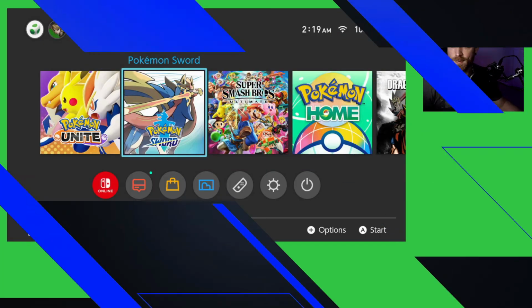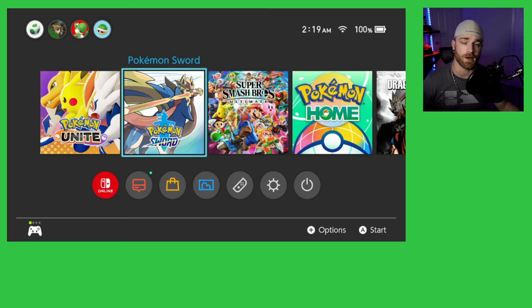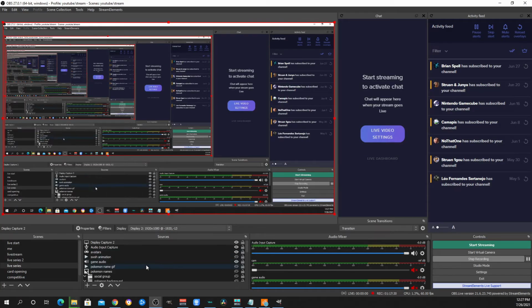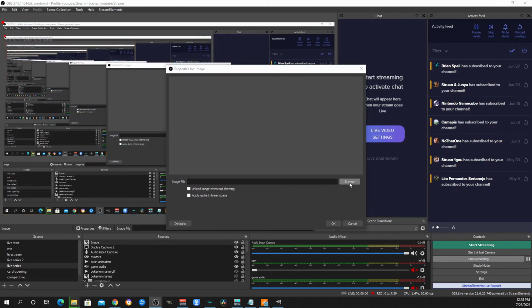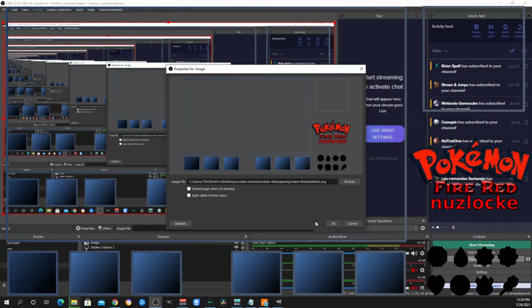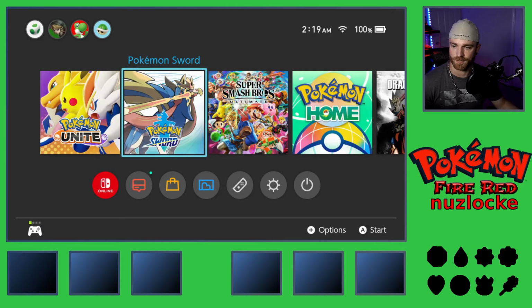We'll go ahead and switch back over here where we got our webcam and our game. And I'm going to go ahead and change the display so you can kind of see how to add everything in there. I know this looks a little crazy right now, but you're going to come down here to the plus button. We're going to hit add image. I'll just keep that as image for right now. I'm going to go ahead and browse. So I'll go ahead and select that. Okay. Get rid of this display.